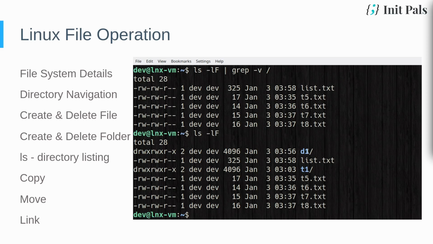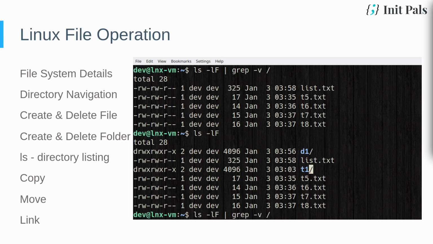So if you see here, the directory contains a slash symbol, and similar to that, if there is a symbolic link, then it would be represented by an at symbol. If it is an executable, then it would be represented by a star, and with that we can figure out whether that particular object is a file or a directory or an executable.